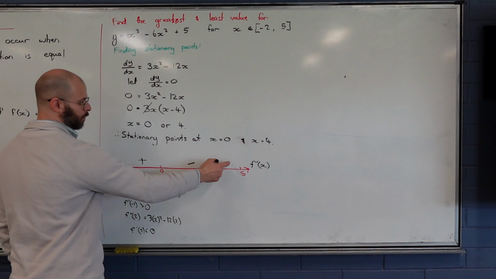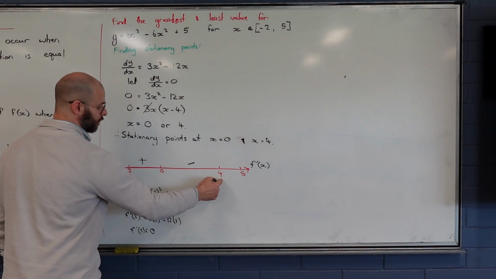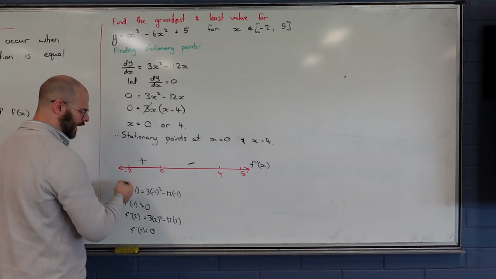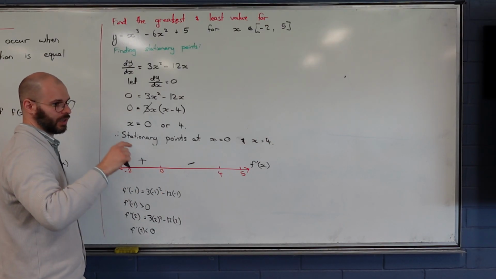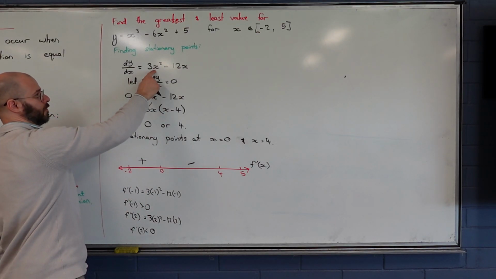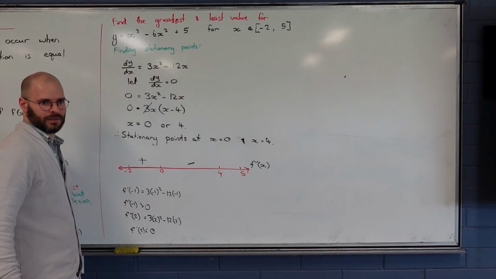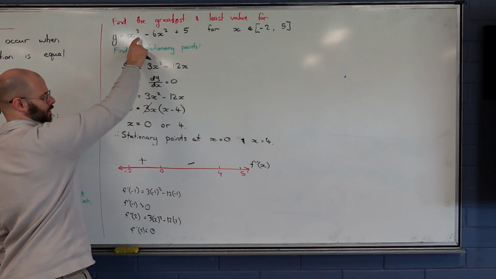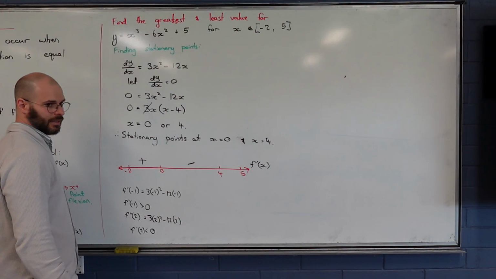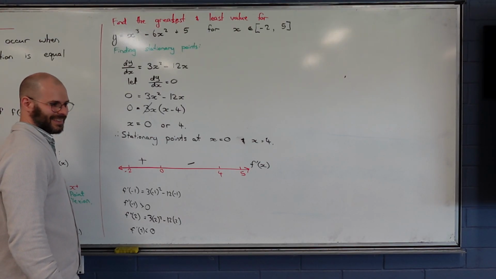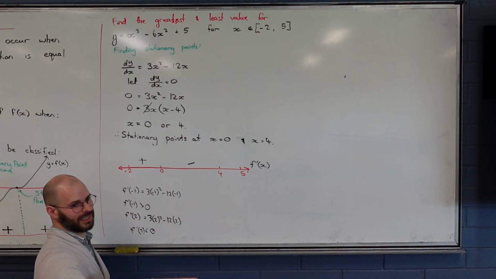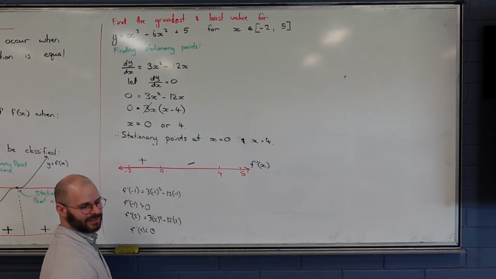Next one, what's the behavior here? Is this going to be a point of inflection, or is it going to be a stationary, or sorry, a turning point? Think about the order of the function up here. Point of inflection. No, yeah, it's a turning point. Is it? Oh no, now I'm confused. How many times do you cut the x-axis?